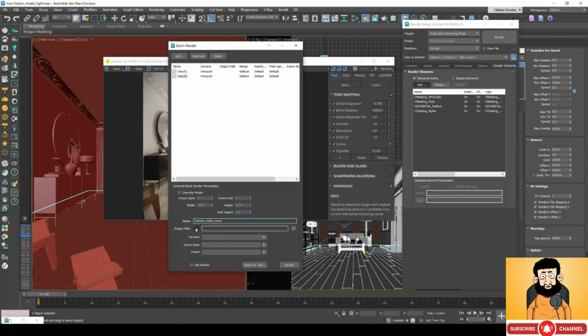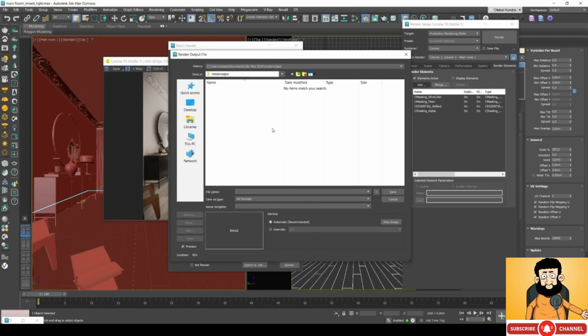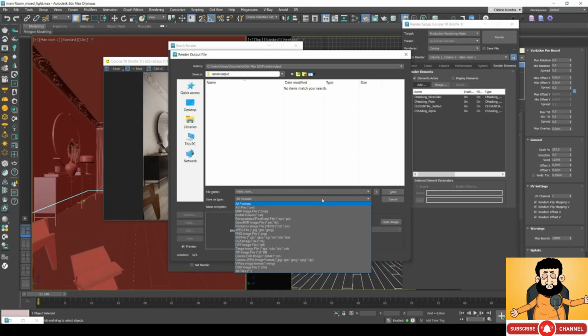And then in the output path box, specify the path with your images. And let me also specify the path and the name of the file. Now, of course, this should be the path to your project. Then you simply choose file type, such as Corona EXR or PNG.